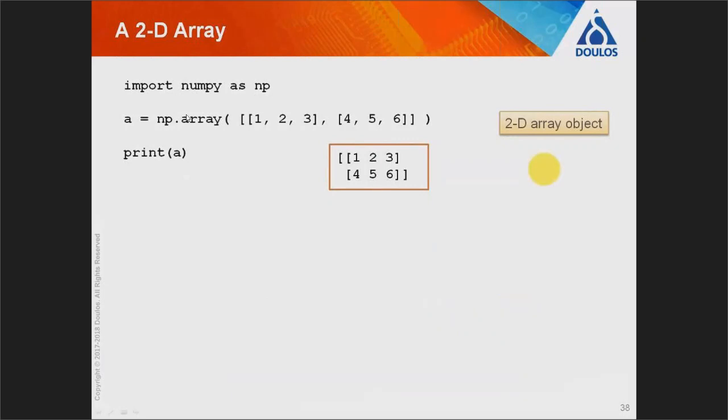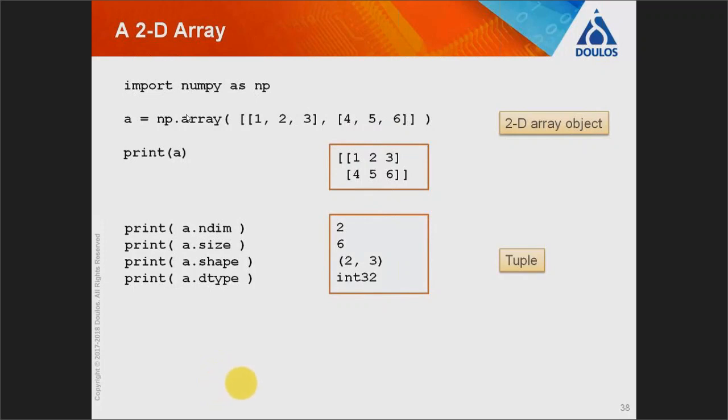We can also construct 2D arrays in NumPy. Indeed, we can have multi-dimensional arrays with any number of dimensions, otherwise known as tensors in mathematical language. So here we're building a NumPy array, and as the constructor argument, we've built a list of lists: 1, 2, 3, 4, 5, 6. And if we print out the value of a here, you can see it's printed out in a format that suggests the rows and columns of a matrix. Because NumPy is intended for matrix manipulation, NumPy effectively understands a 2D array object as a matrix, so it prints out the value in row-column format for us.